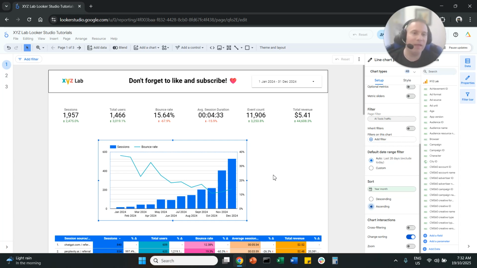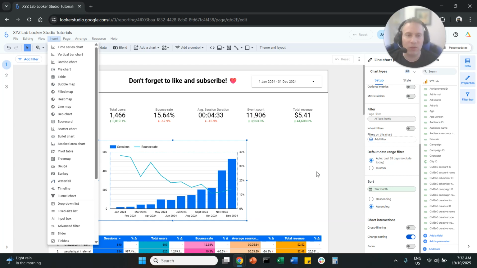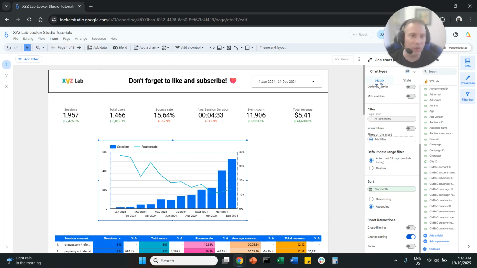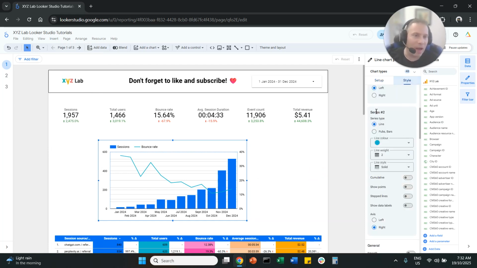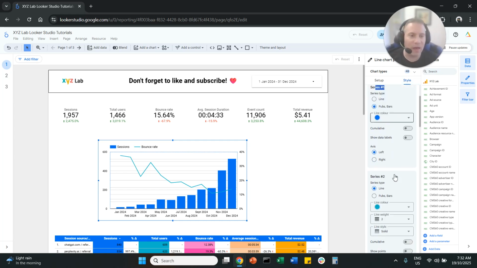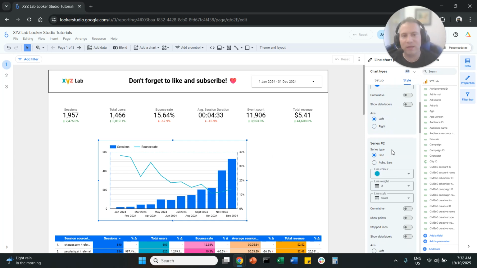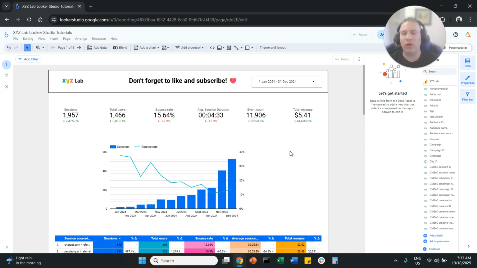And that's how easy it is to create a combo chart, any type of combo chart that you like. So one more time, you click insert, you insert the combo chart, you select it, you go to setup, you insert the metrics and the dimensions, then you go to style, and under series 1, you are going to customize the first metric. Under series 2, you're going to customize the second metric. Series 2 should be measured on the right axis, and that's how easy it is to create a combo chart.